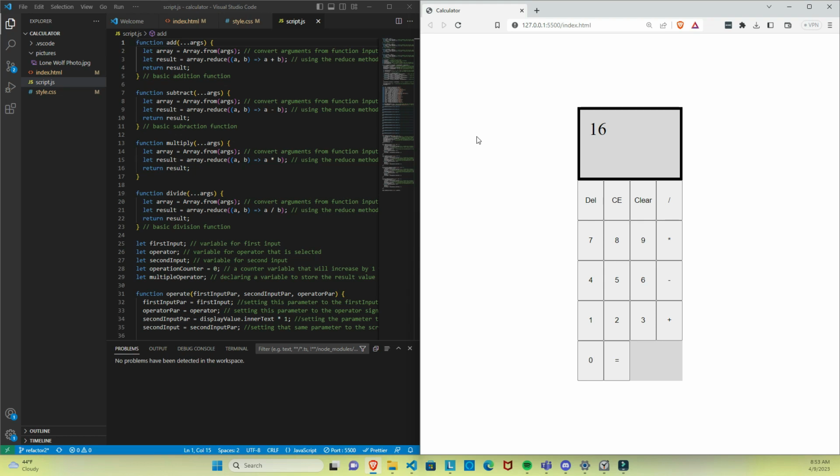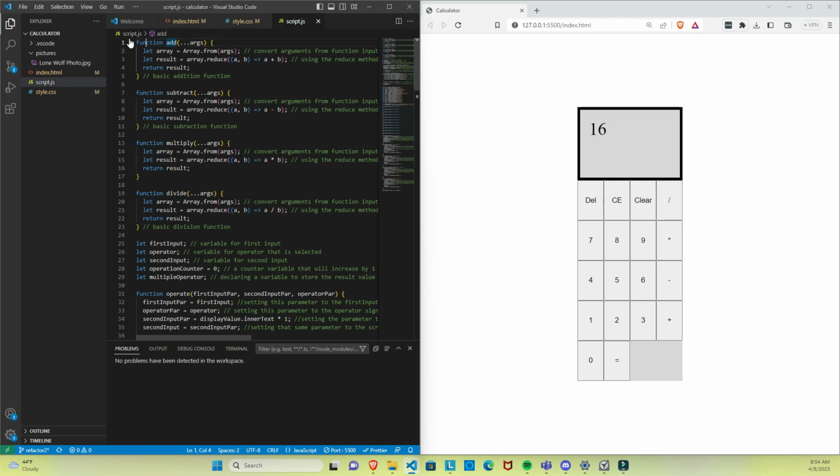Looking on the left side of my screen, this is where I started off programming the logic behind the basic operators of a calculator: addition, subtraction, division, and multiplication. Up here in the top left is where I created that functionality, through functions. In the top left, I have the add function highlighted, and that's tied into this plus button down here.